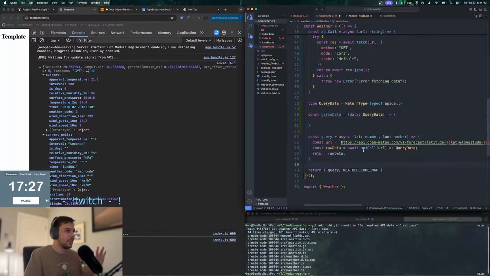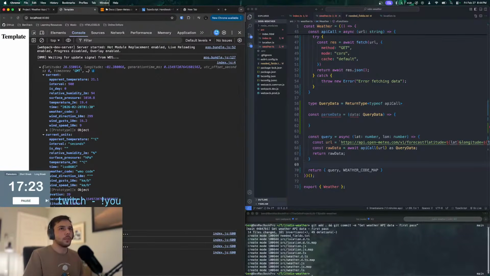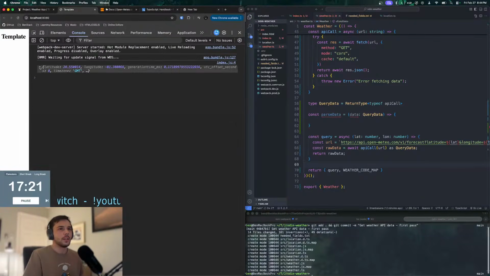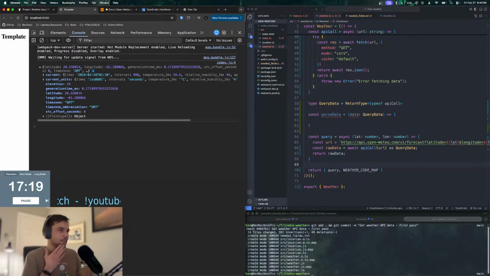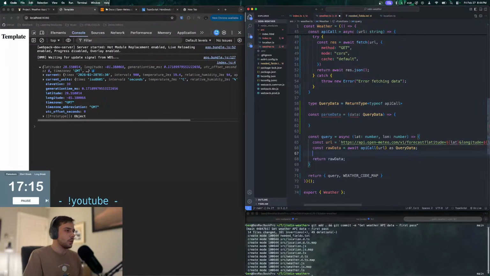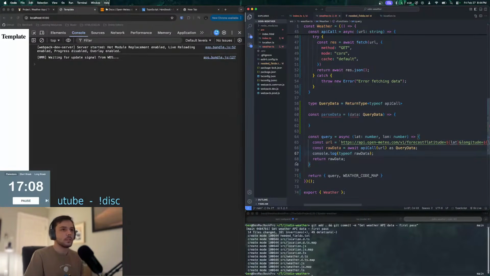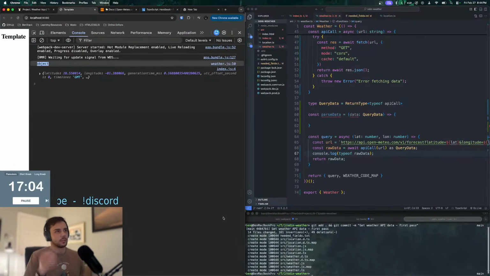So if I save this, yeah, app data, nothing changed. But if I refresh the page, it worked, I think. And then we can also do a console log typeof raw data. No. Oh yeah, it's just an object.